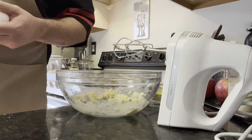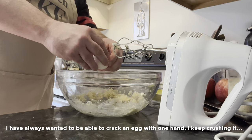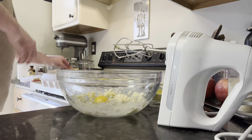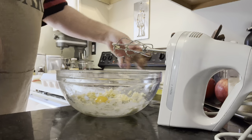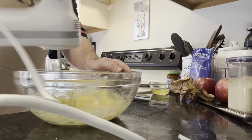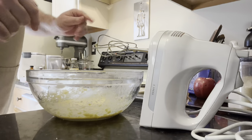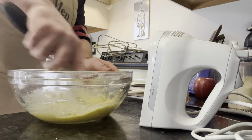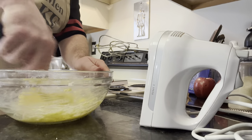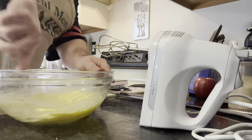That's 3 eggs. That's like $30 right there on the market, man. Well, you always have a napkin around. Clean off the hands. This is not sped up, by the way.